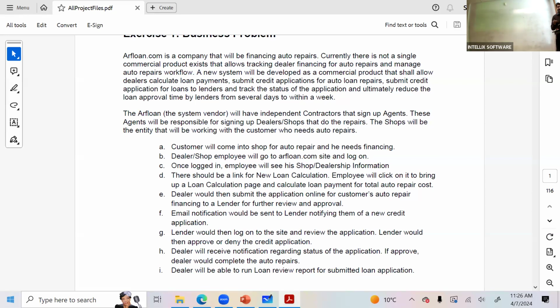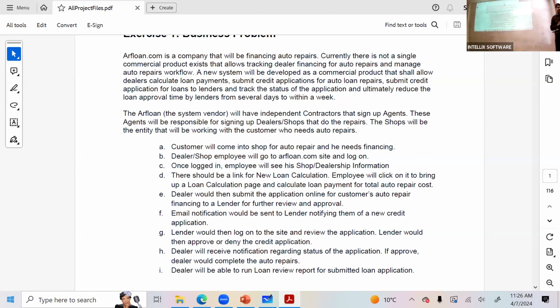Well, yes. It says here that a new system will be developed. Right, but so you tell me, which process is it improving? Is it the process of getting the money to fix the car, or is it the process of fixing the car? Overall end to end, fixing the car. Okay, what about the productivity improvement, what productivity is improving?